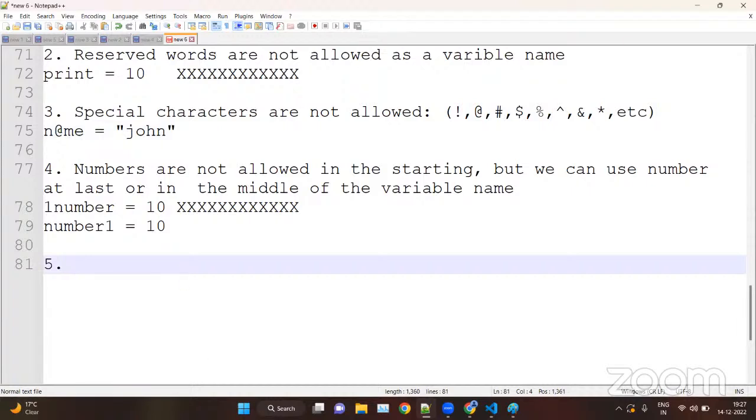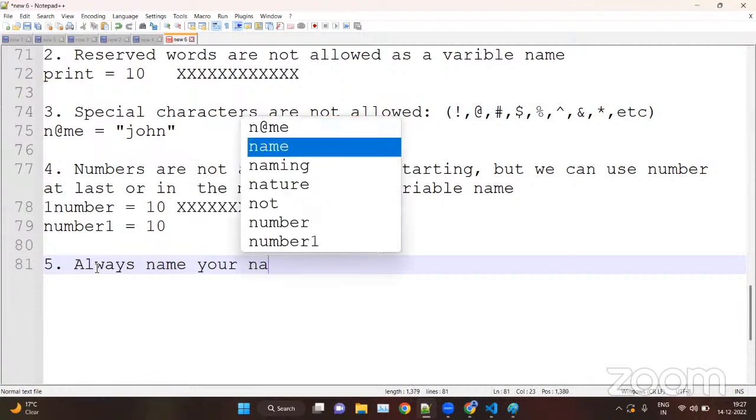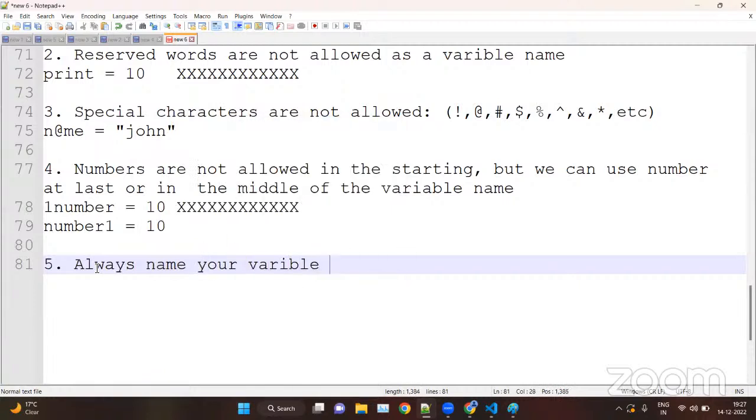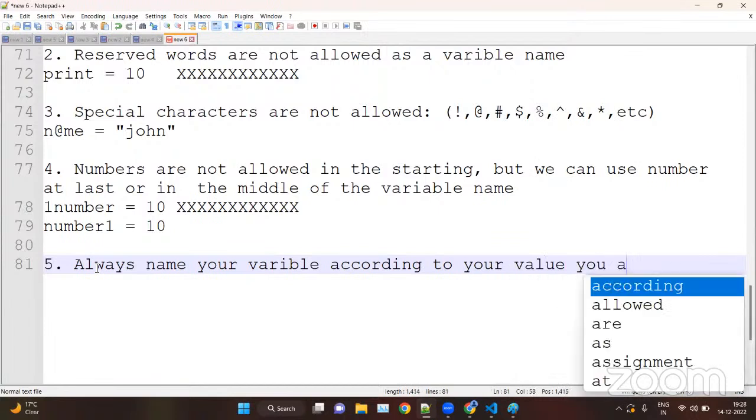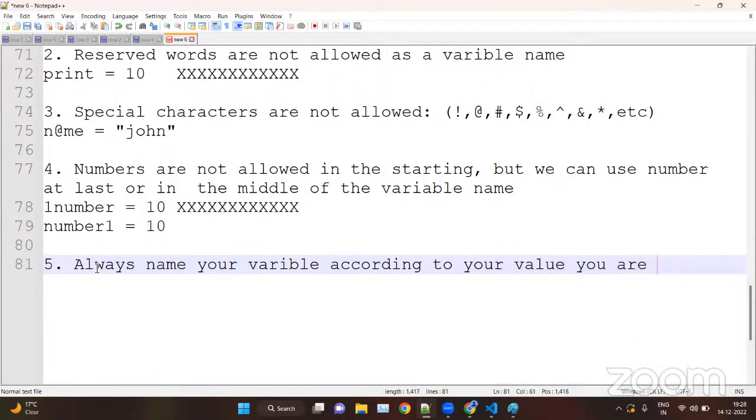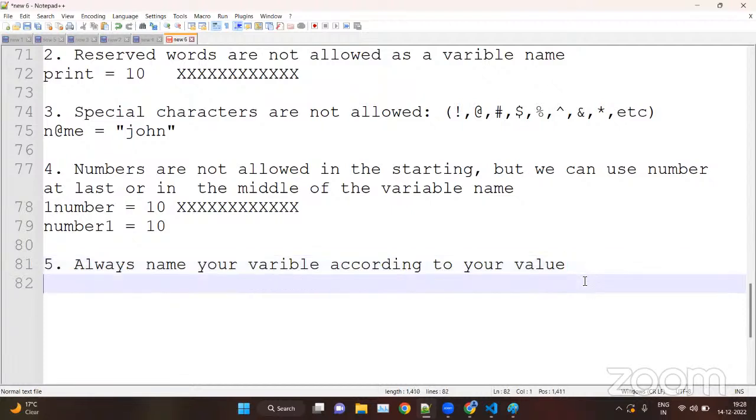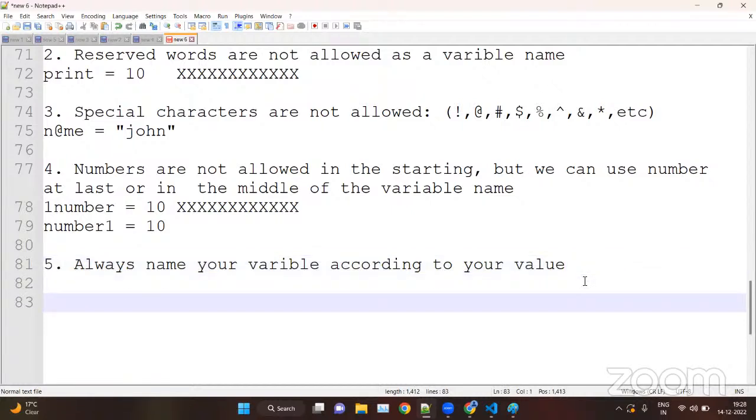Now, the most important point, which I am adding from my side: always name your variable according to the value you are storing. For example, suppose you want to store the user's age.